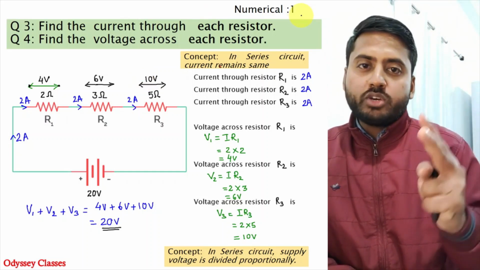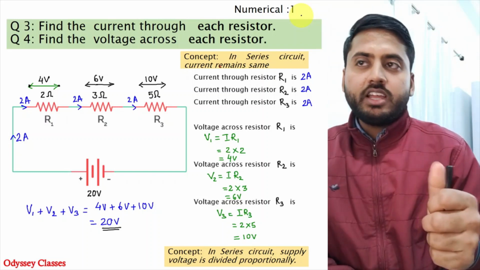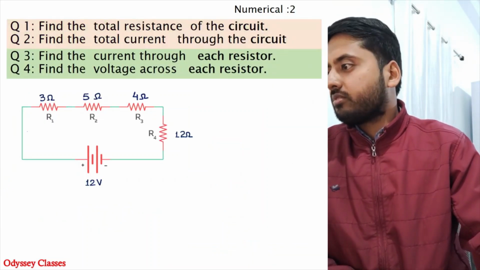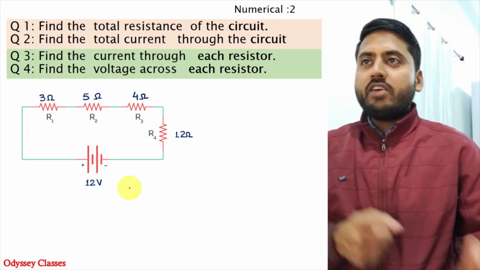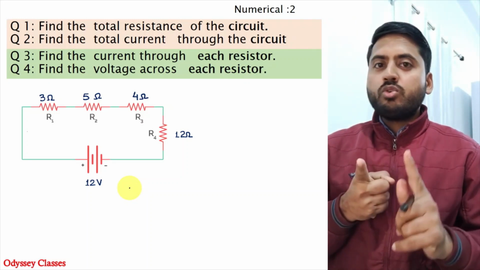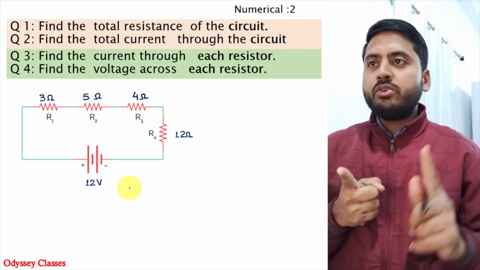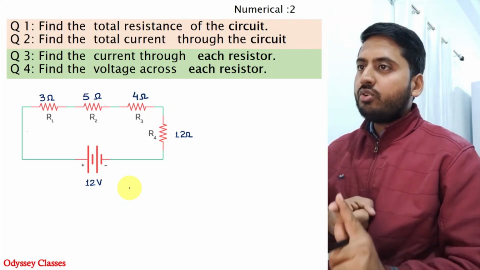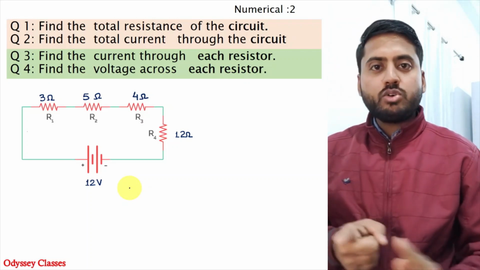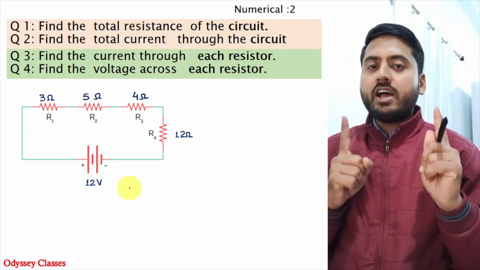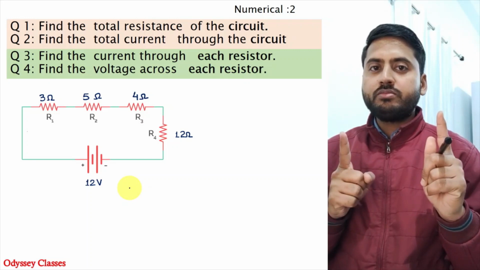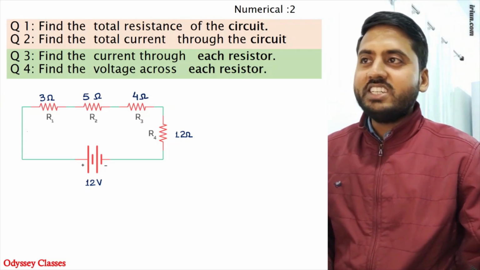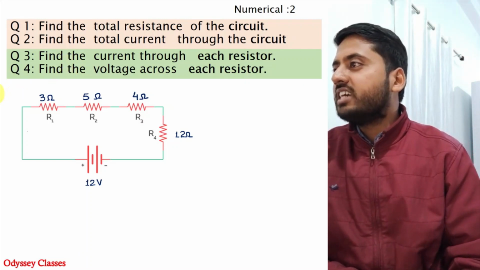Okay, let's do another question where we have 4 resistors, and let's do all the 4 questions once again. So I hope you all have understood the question number 1. So before you proceed with the video, I will suggest you all to give a pause and try this question on your own and then verify the answer as I solve it. Okay, so I'll wait for a second. I want you all to pause it right now. Okay, I hope you all have solved already. So let us now verify the answer.